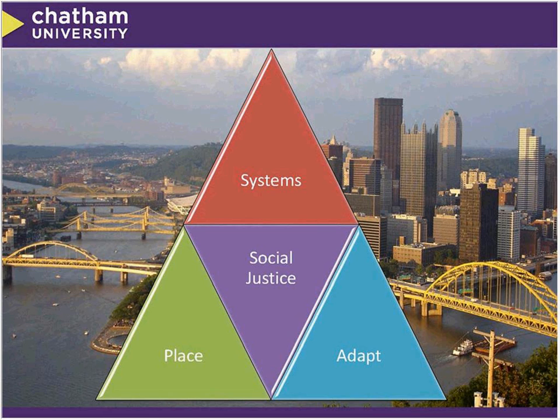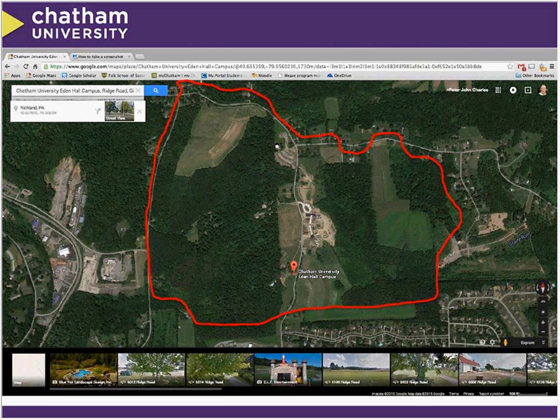So that's the intellectual basis of what we're trying to do, and where we're trying to do it is a new site, some 18 miles north of Pittsburgh. It's called Eden Hall. We've got 388 acres there, and as you can see from this Google shot, half of it's woodland, about half of it's farmland. Ridge Road runs right through the middle, and it is a ridge. We have a water table off to each side of it, and as you can see in the middle there, the new campus building is starting to be put in. That's where all that lighter land is.